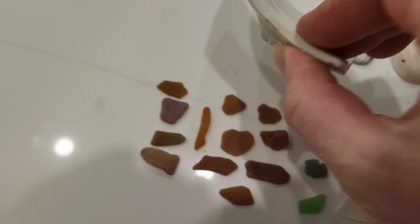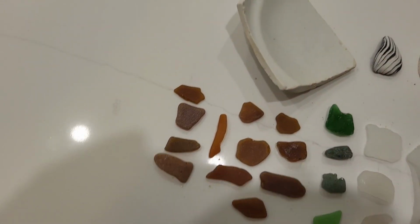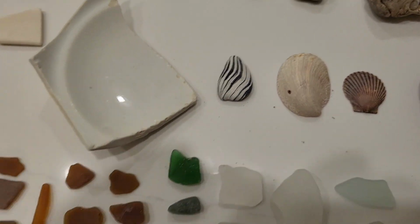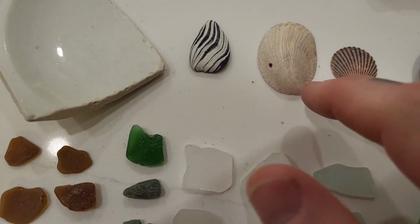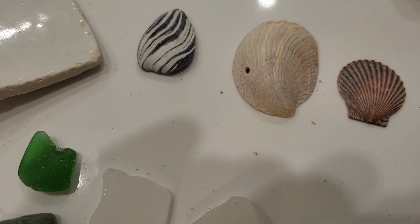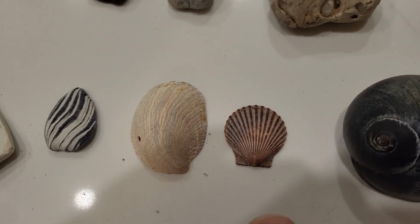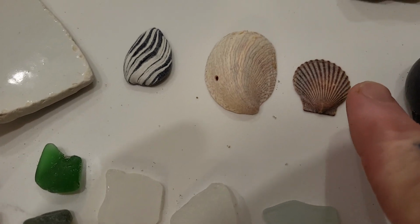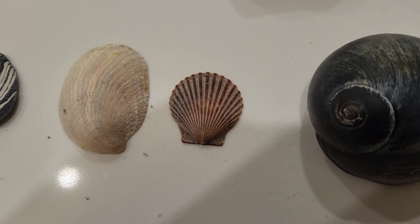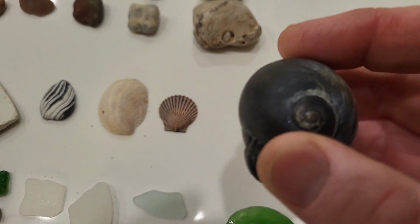But when it got stamped, it was smeared or smudged. This turned out to be a shell, but it's cool looking. Not a shell, but a part of a shell. This is a great looking slipper shell. Look at the stripes in that, and all the nice pale color. Here's a little bay scallop, little because it's just a little bit bigger than my thumbnail probably. And then this shark's eye is awesome.